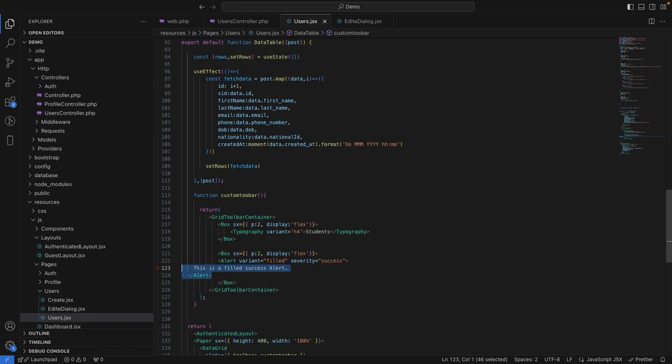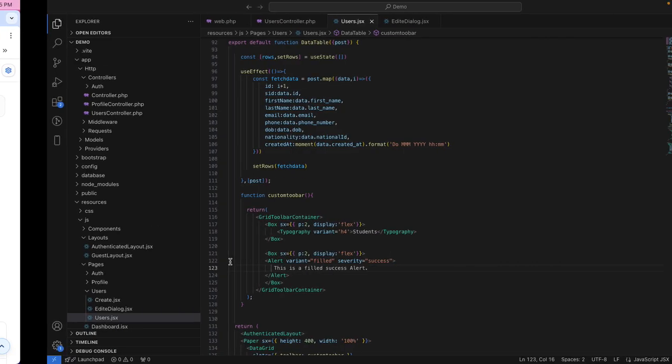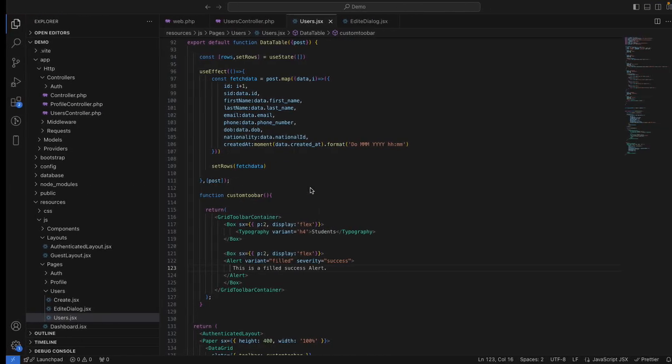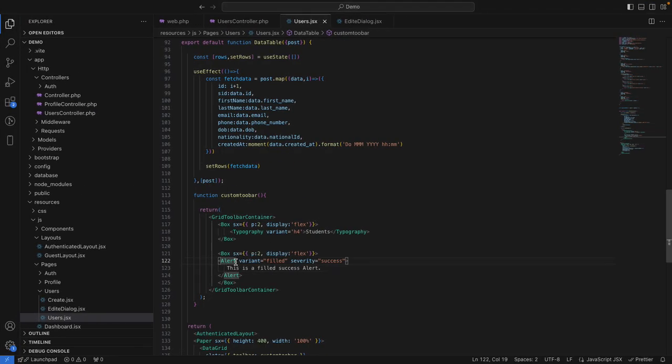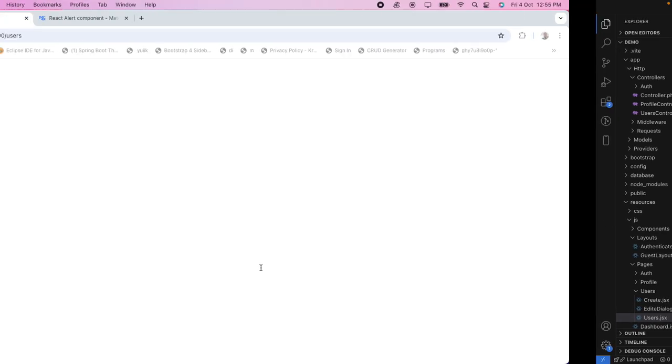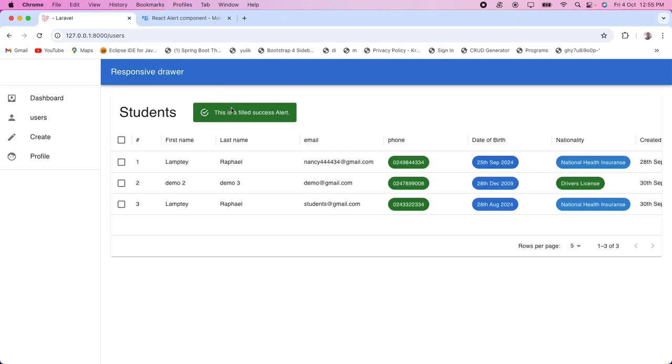Now let's go back to our browser, and I think it will give us an error because we've not imported it. So let's import the alert. Now I think everything is so. This is our status. The notification is now here.